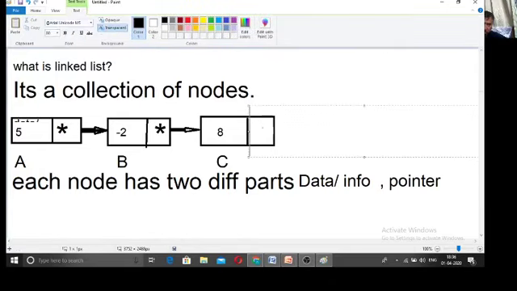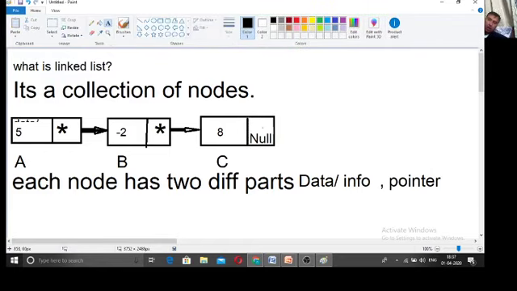Usually it is written like this, and it will be called null.